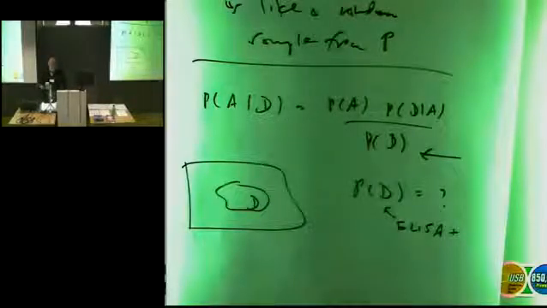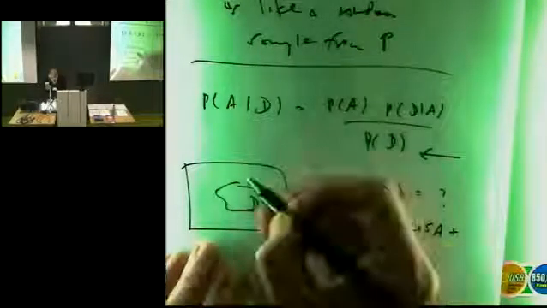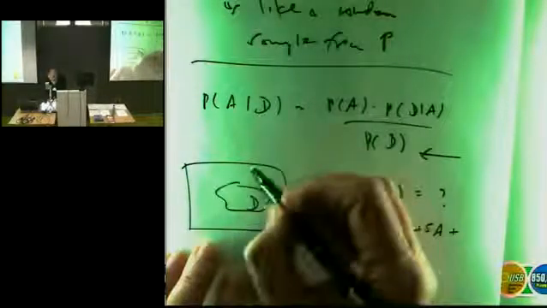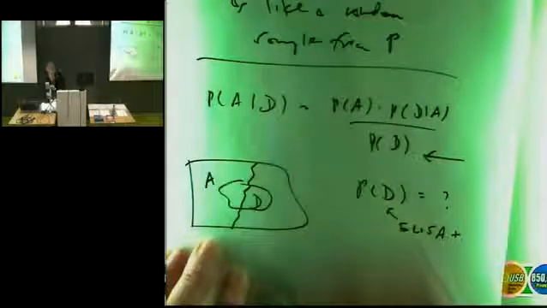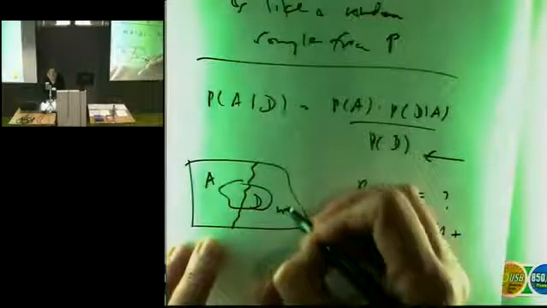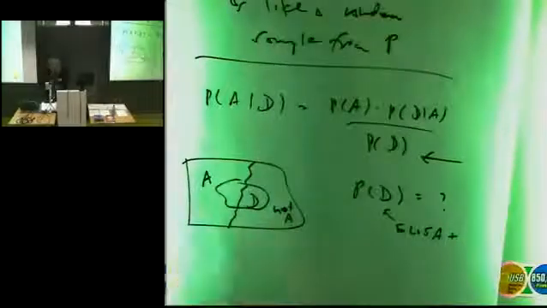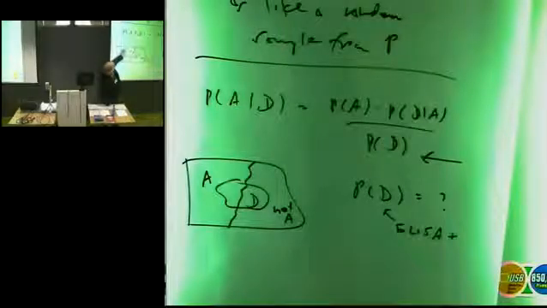My life would be made much easier if I could somehow bring into the conversation the truth about whether the guy is HIV positive or not, because after all, this is just what ELISA says. So let's take the overall Venn diagram and let's partition it according to the truth. So over here is the place where the person really is HIV positive, and over here is the place where the person's not HIV positive. The math name for that is a partition, because we divided up the whole Venn diagram into a series of sets which have the property that they are mutually exclusive. They cannot both occur at the same time, and they're also exhaustive. If you were throwing a dart, it has to land either in the A part or the part called not A.